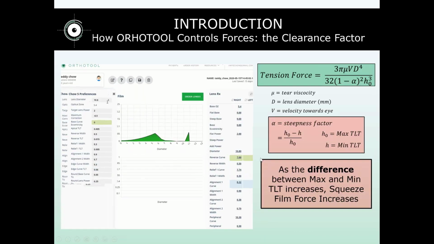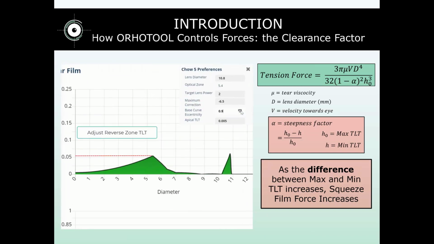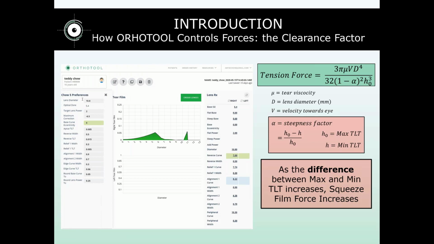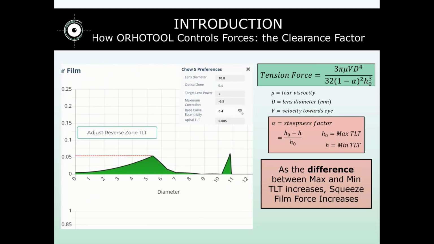So this is a model Conway expanded on back in the 80s by using this tension force formula. And the most important part of this formula is this alpha value right here. This alpha value, I think called the clearance factor by Don Nowak, is defined as the difference between that peak tear layer here and that minimum apical clearance right here. So this differential is the main generator of the tension force. The greater the tension force, the greater the difference in the push-pull mechanism, the greater the tangential force, and the more you have epithelial flow.